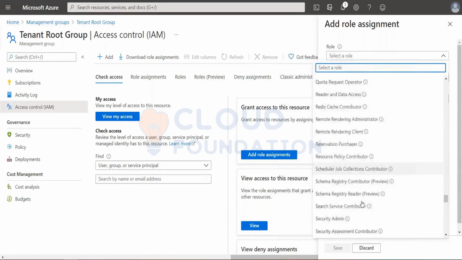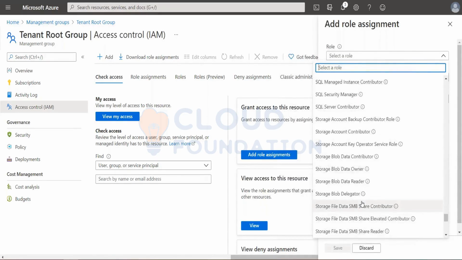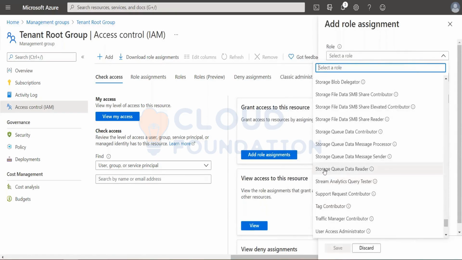You can see a series of services over here. Storage queue data reader. Even if I have a storage account, within that storage account I have a number of services like queue, table, file share. Whoever I assign that permission to cannot do any other action apart from reading data from the queue.